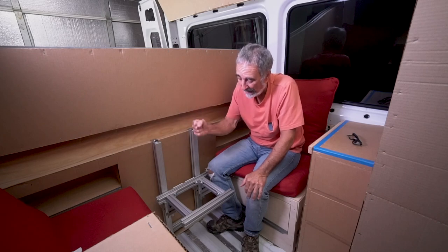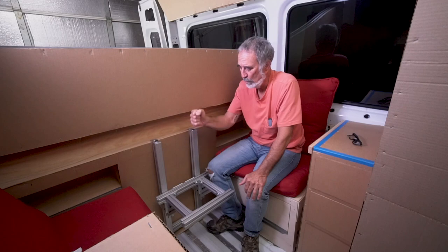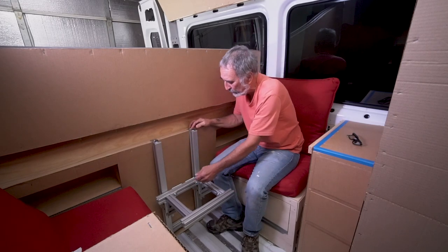Rather than hitting those stops each time, you could throw them out of sync. I'm gonna get true transfer of weight if I just take it right down to the floor.